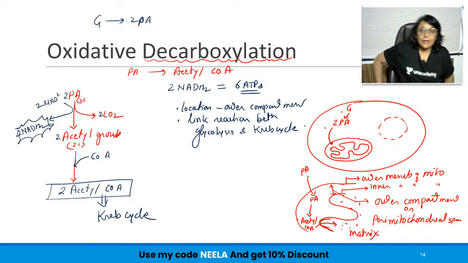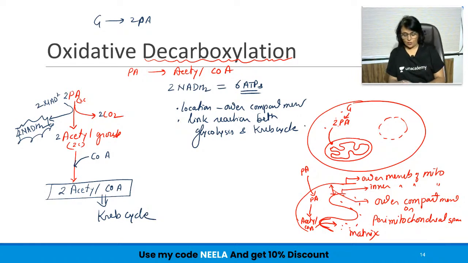Alright, so now in this part, in the link reaction, is there anything which is not clear? Is there any difficulty in this part? Because the next step, Kreb cycle, is a big step, and at the same time it is complicated. So we will take 2 days to finish Kreb cycle. What we will do today is the introductory part, and I am going to draw the Kreb cycle for you in a simpler manner. And then once you are comfortable with the simple manner, then we will go a step higher.